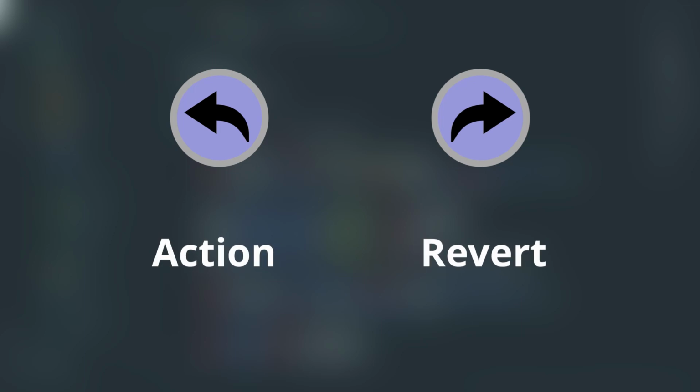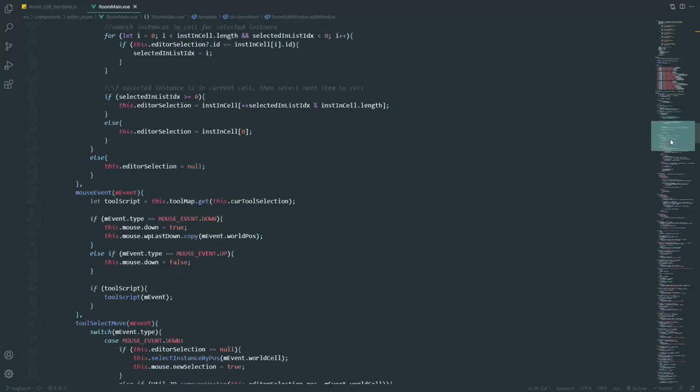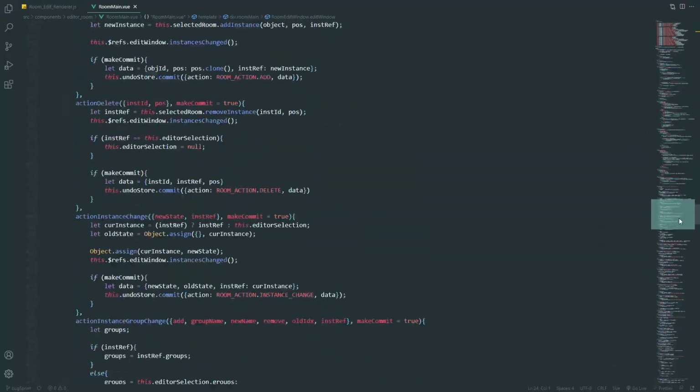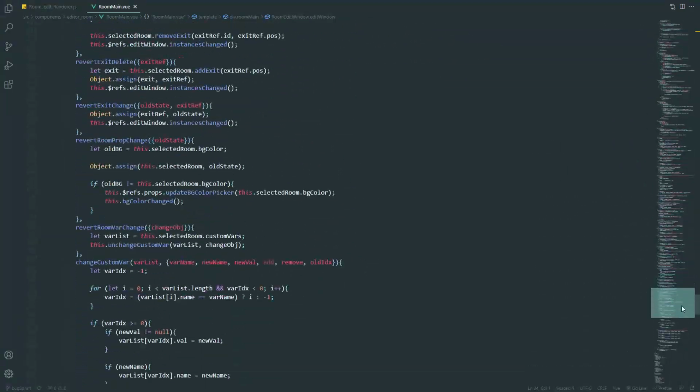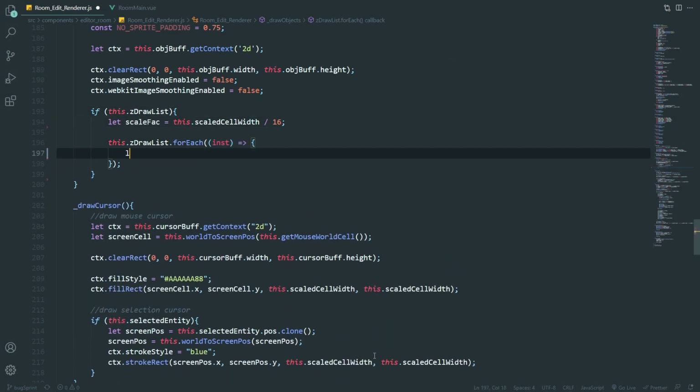In order for everything to work with the undo redo system, all tasks in the editor have an action reversion pair. This resulted in a lot of code, but it was worth it in the end for how simple it made debugging and troubleshooting. The rendering code was dead simple and just used the transformation method that I already programmed for the grid.